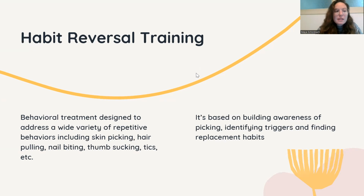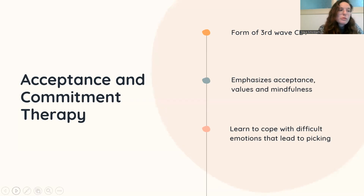And then studies really do show that habit reversal training really does help in reducing the behavior itself. But this is only the start of your journey, because then we also include acceptance and commitment therapy, or ACT. So this is the other main evidence-based technique that we use in our program. ACT is today one of the most popular forms of third wave cognitive behavioral therapy. And really it helps millions of people all over the world incorporate acceptance and live their lives according to their values. Those are a lot of the core concepts of ACT, and to incorporate mindfulness into their lives too. That's a big one here.